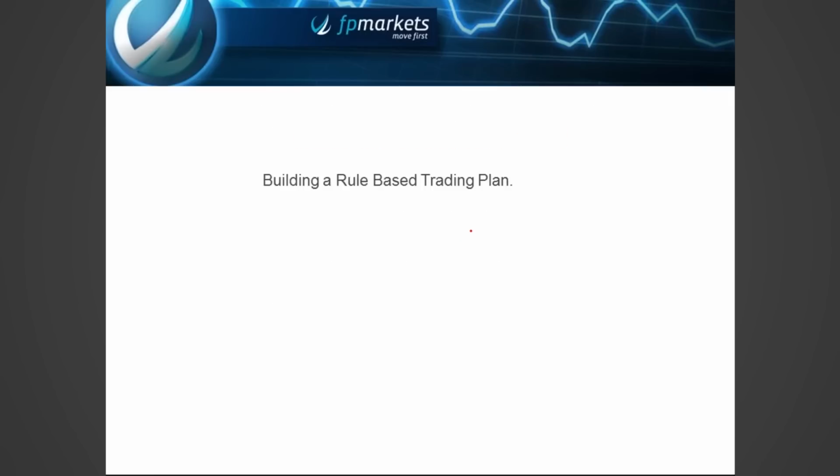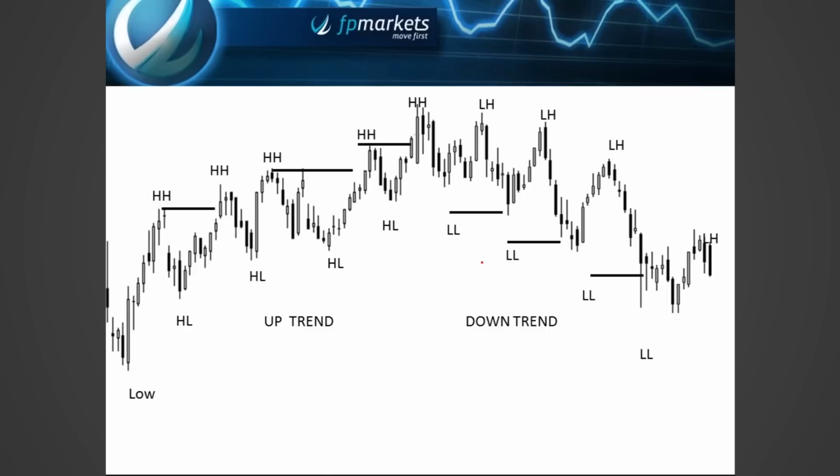So, building a rule-based trading plan. Before we go there, always in my presentations, always in my workshops, we go through this methodology of trend. Now, I have a very strong view. My background is around Dow theory and basic trend analysis, developed basically 80-100 years ago with Dow and Rhea and the people around them. Essentially what it says is that the market makes a low, moves up and makes a high, and for whatever reason comes back in, sellers come in, but the buyers come in early and swing this up, and we create a higher low here.